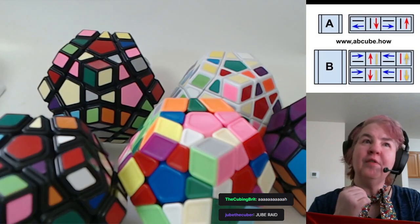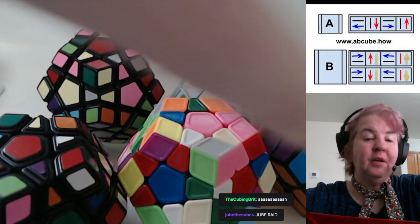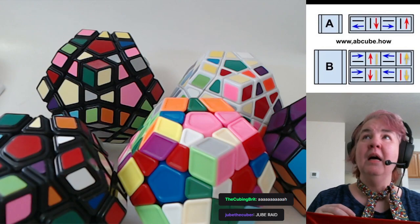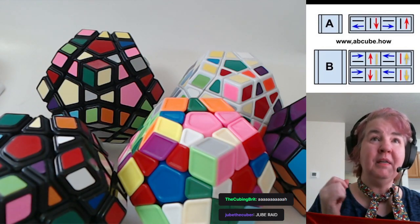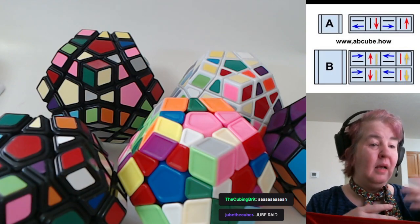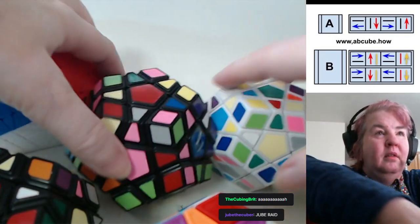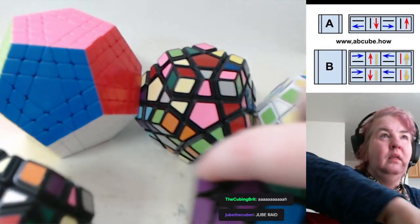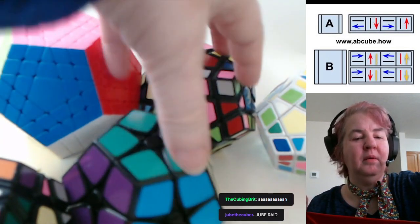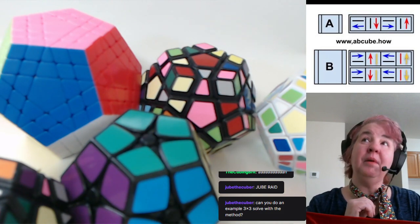For every left, there's a right. For every up, there's a down. It's a mathematical zero. It's a commutator. And it works on every cube. It works on every minx. If anyone has any questions, I'm happy to dive into that, demonstrate, or have a dialogue. It also works on every complexity of minx as well. With just formula A and formula B, you can solve the minxes or you can solve the cubes.